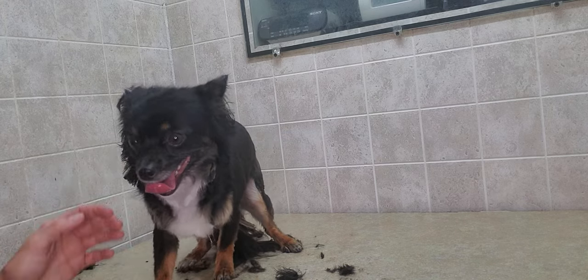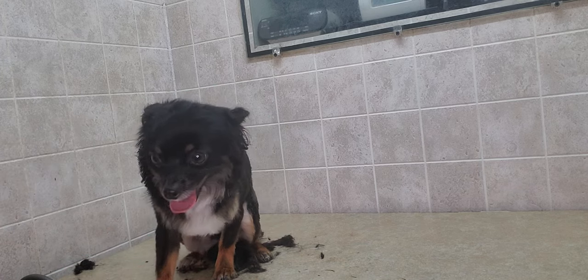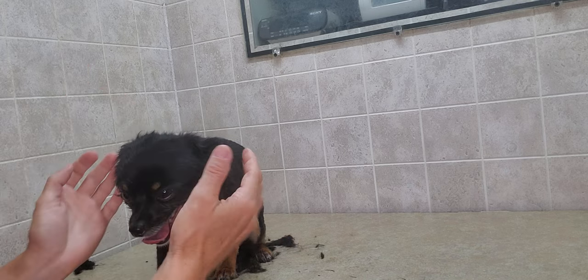So that's how you groom a long-haired Chihuahua with a little bit of a mane, with a number 5 blade, and a little bit of a mane left at the end there.